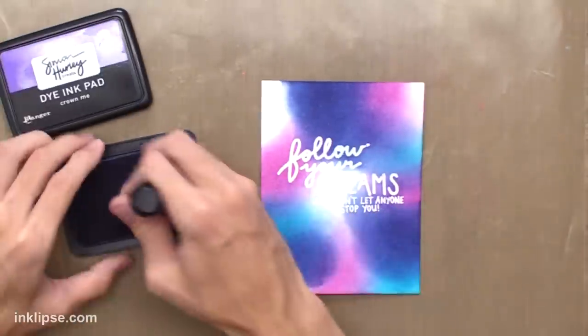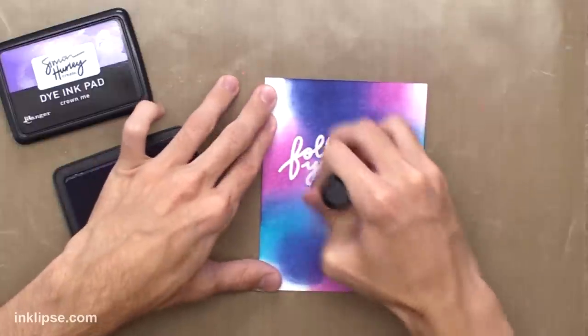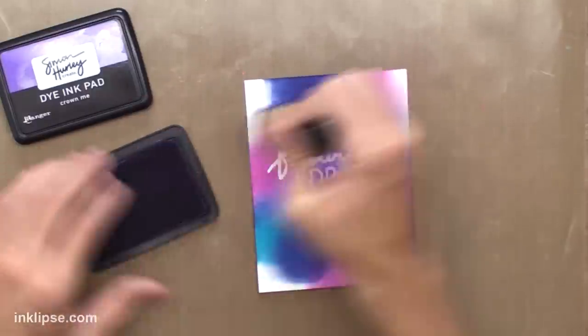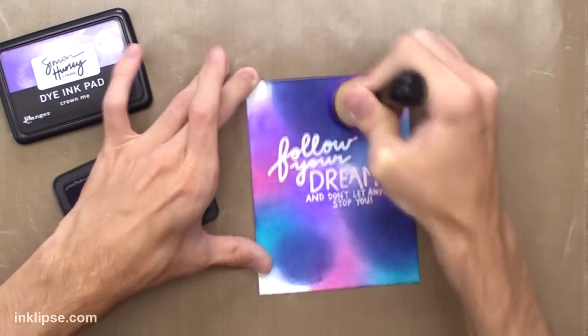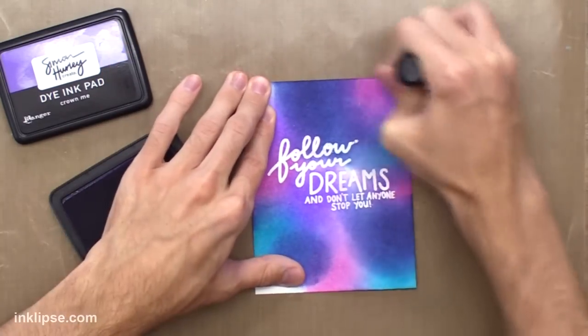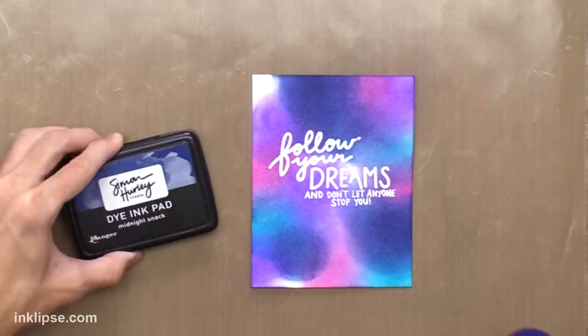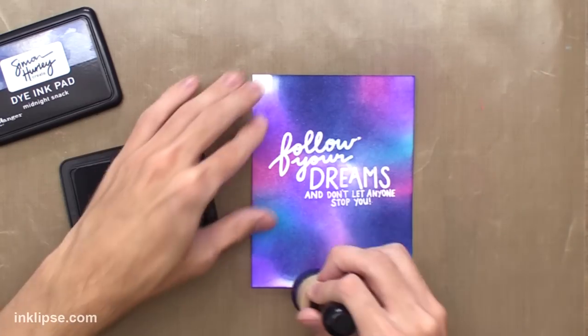So then I'll go in with Crown Me to finish it off. This is a great kind of grape purple, and it's totally creating this really cool galaxy effect. And I'll go in to all the different areas and add a little bit of color in there. And then, like I said, you can always go back and forth between colors if needed.